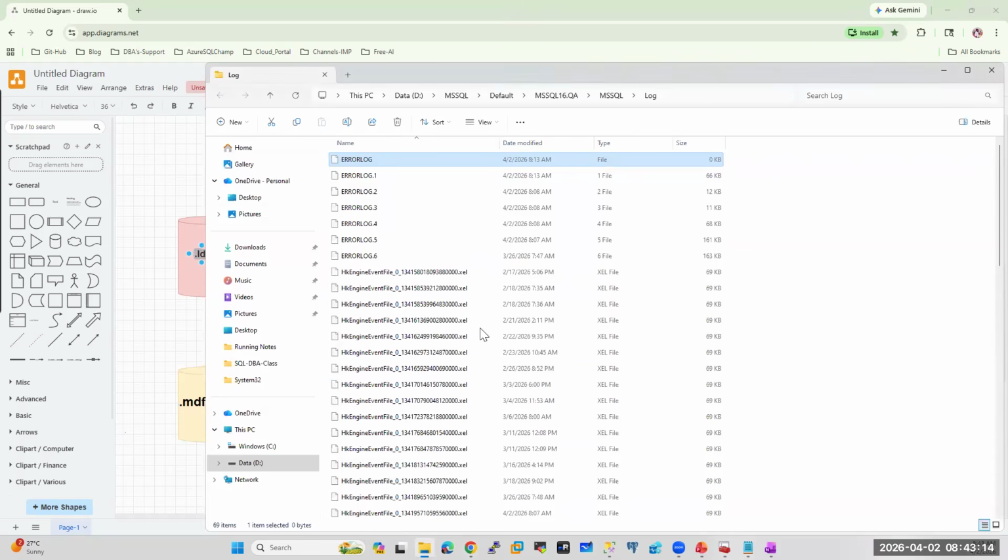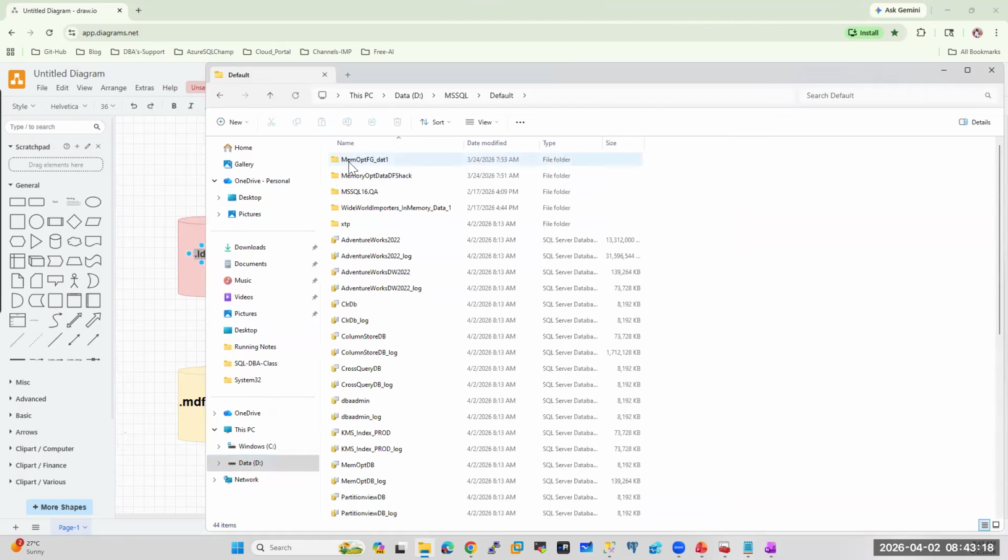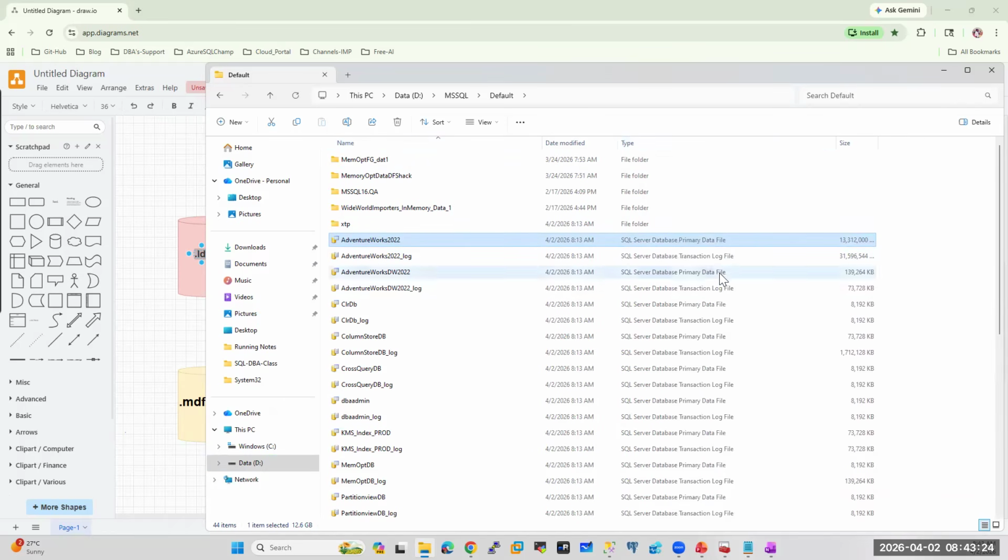When I go to the physical location, see, this is how it creates the files. This is our data file. Under this file your data is stored, so physically your data is going to be stored under the data file.